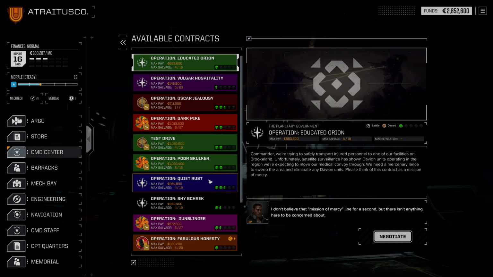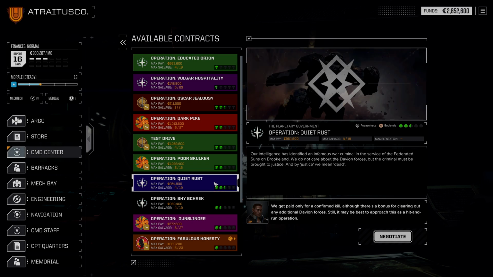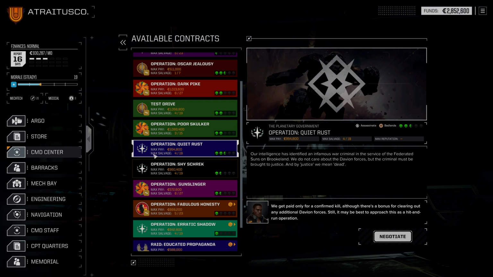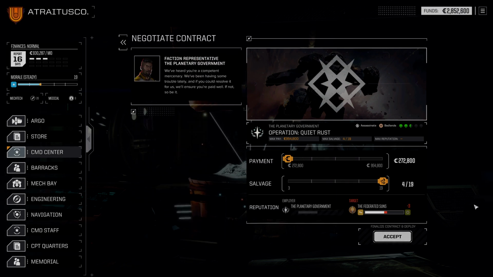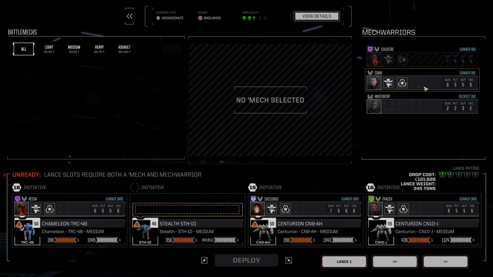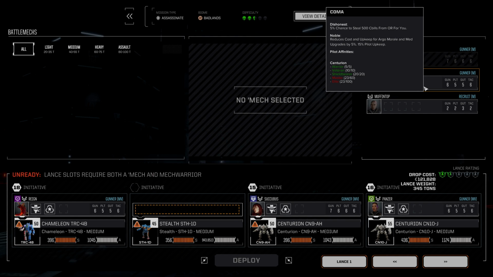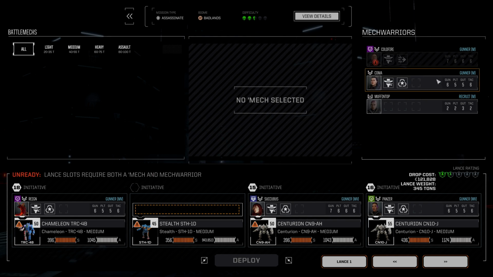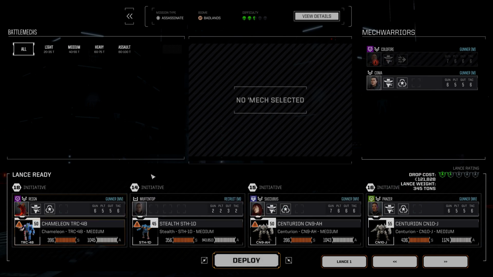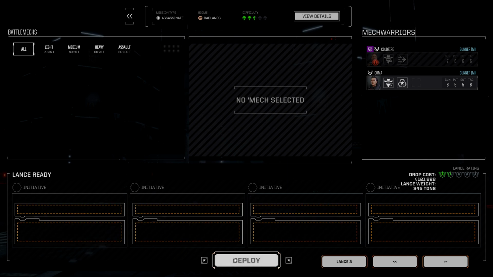Come on in. And I kind of like the look of this one. 2.5 skull, anyway. Not the greatest salvage, not the greatest pay, but it is an assassinate mission in the Badlands. I guess we'll go for it. We're not going to have cold fire, of course. Coma has some points in the stealth, or rather in the Centurion. I think we're going to use Muffin Top here just to get some XP going there. Fantastic. Let's do this. Yep, we have some unused tonnage. That's fine. Fingers crossed that we actually run into some heavies here.